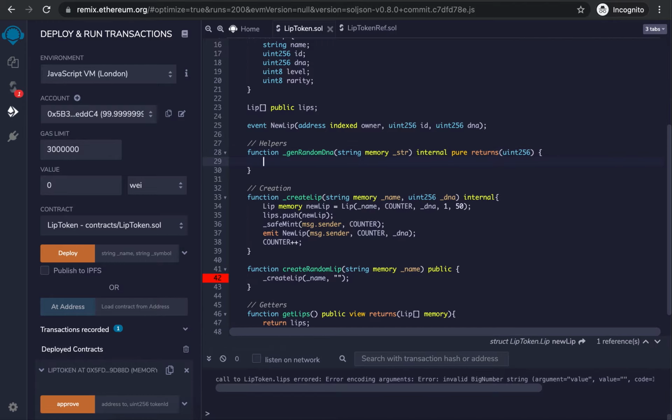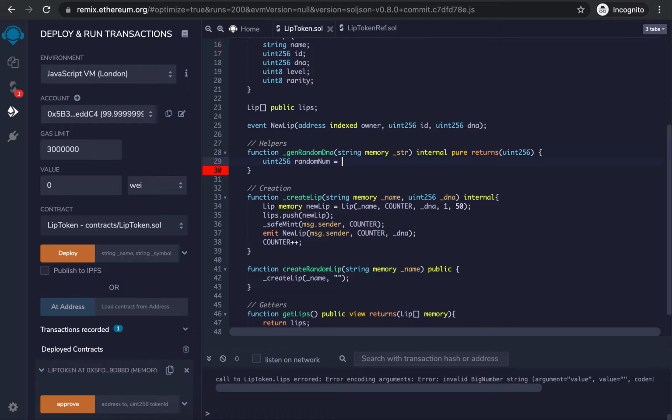We can open the brackets, and then simply what we want to do is we want to say that we need a uint, and this is going to be our random number, right? Let's just say this is the randNum, and then we actually want to equal it. So there is a thing in Solidity and smart contracts that you can't really create safe random numbers.